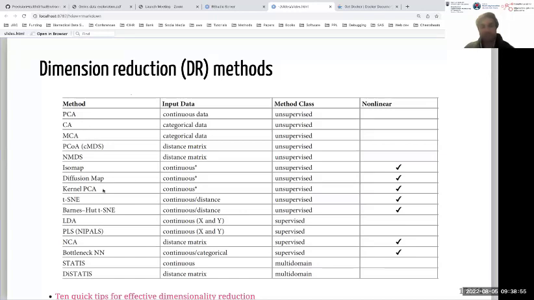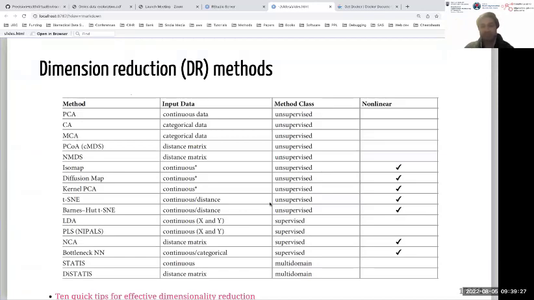We also have some of the newer age approaches like t-SNE and some of the deep learning methodologies, so it checks off here. These are a lot of non-linear methods. These can identify clustering patterns that are not necessarily captured by some of these other linear-based methods, and we'll see examples of these as well.